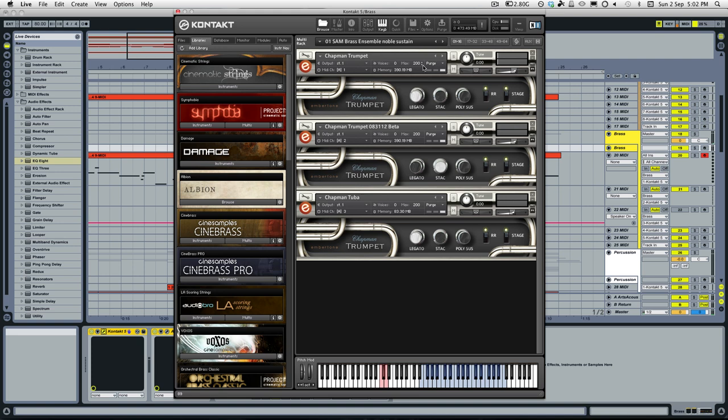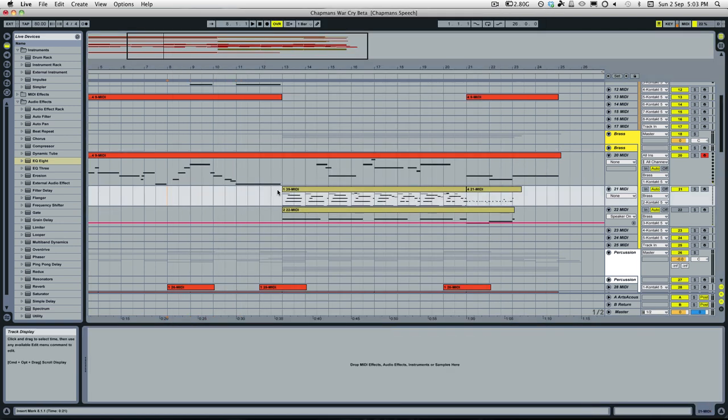Now, there is almost a little bit of lag on legato. So if I'm doing an A flat to an E flat, when I push the E flat after the A flat, there's a slide up to the note. That doesn't happen before the note. So the slide actually takes away the attack of the note. Let me show you.